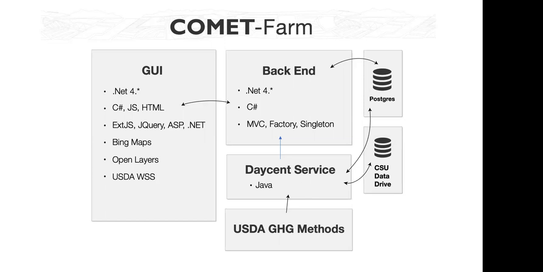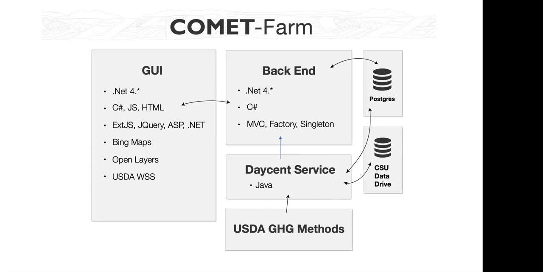We have the user interface that was built on these major, fairly common components: .NET, C#, Bing Maps, OpenLayers, USDA. We'll go through these in detail in subsequent slides. Then we have the backend, which is again C#.NET, and that backend really is the key to providing the reports page. Keith had a few slides there that showed the reports page just briefly, but this is pretty straightforward.